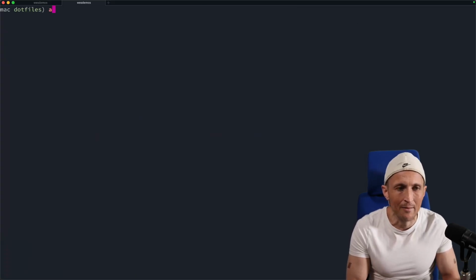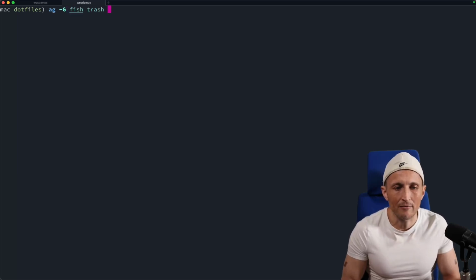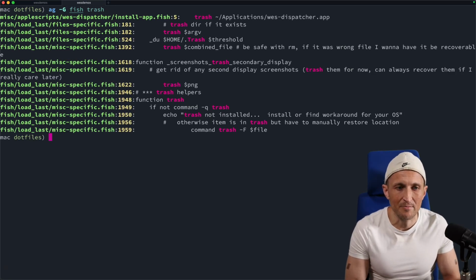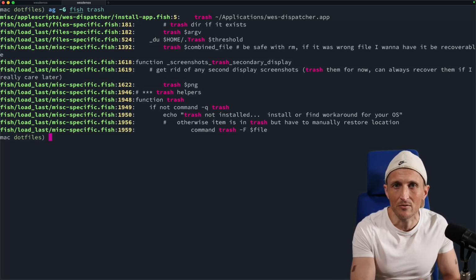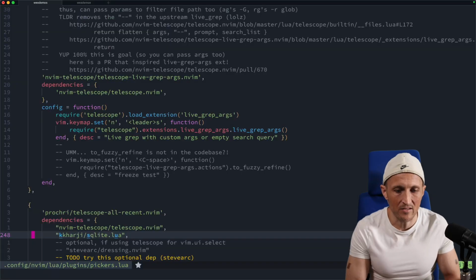If I just open up a new tab, what I did here, I did a capital G in fish, and then I put trash after that. Now to run this, you're going to see very similar results here. And that's because under the hood, live-grep is using, in my case, the AG command. Of course, you could be using something else as well. All right, so let me show you another example here.